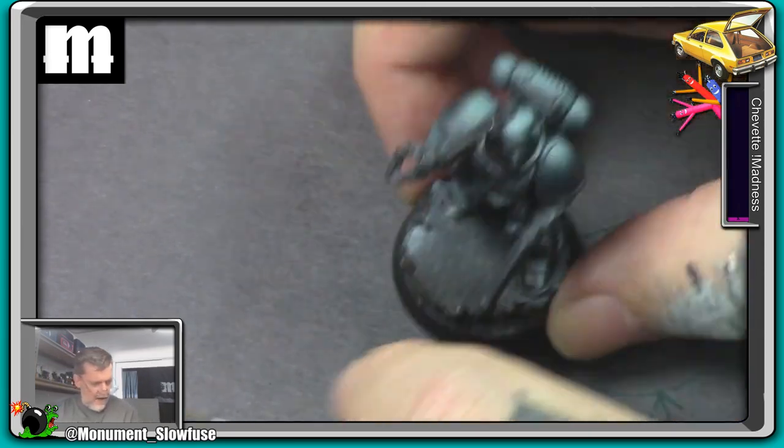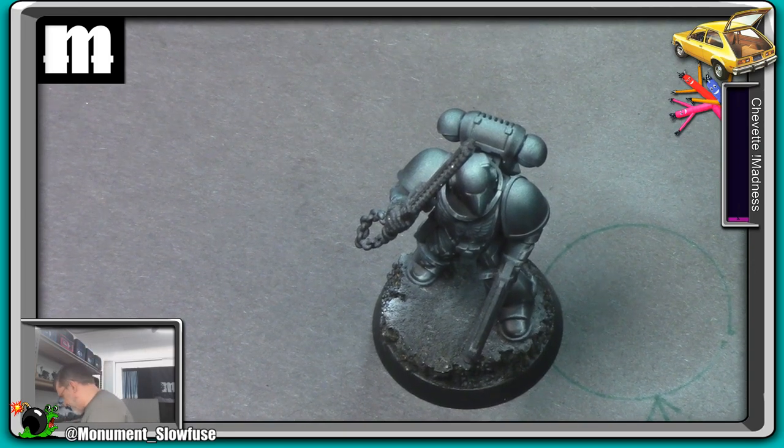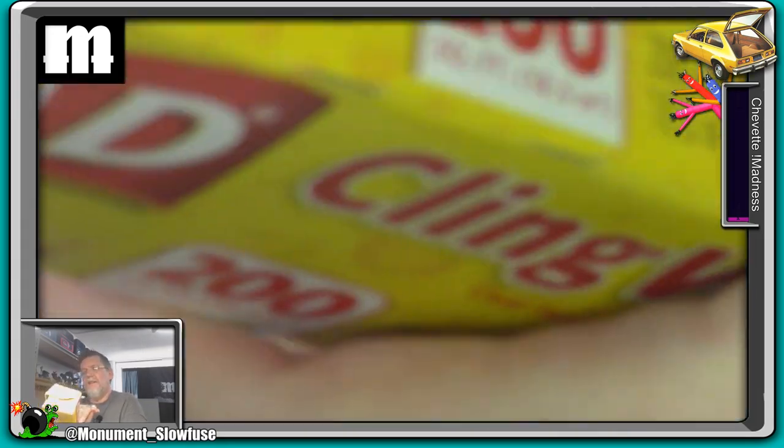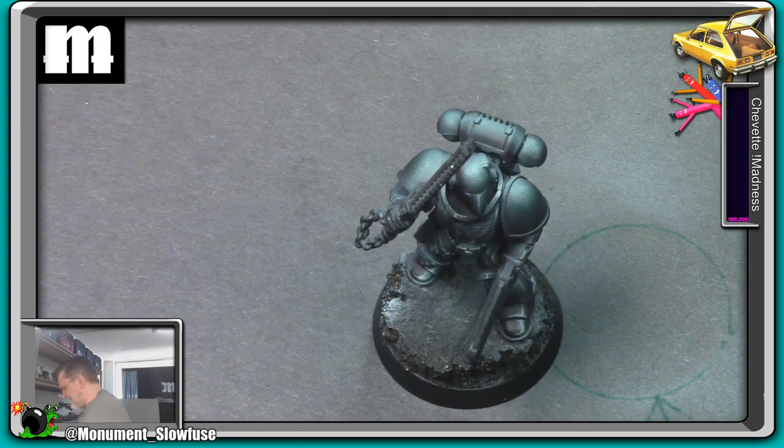I need saran wrap, or I'm going to start rubbing paint off because my hands are sweating. I'm getting all nervous and stage fright, guys. I don't know what to do.